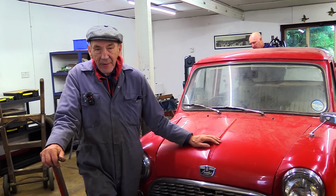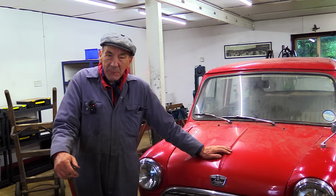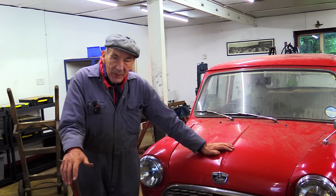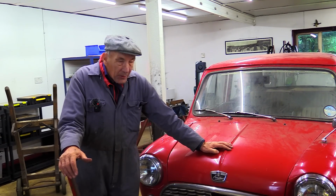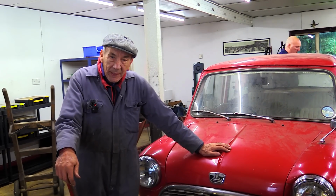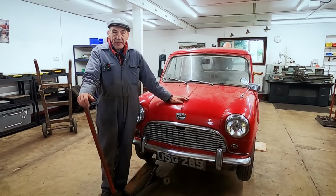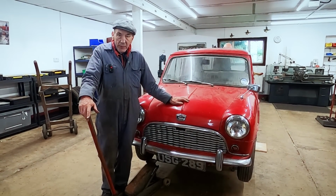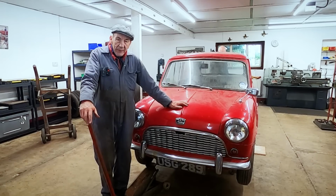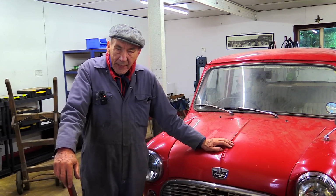And I quite like the fact it's an Austin 7. So anyway, we'll see how we get on and see what nice bits we can find. I've got an Alexander manifold. I've got a Restall seat, which was one of the bits that they used to put in the Mini Cooper S's. So I've got an original Restall seat, I've got Speedwell wheels. So I don't intend to cut it up or spoil it in any way.